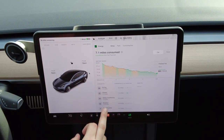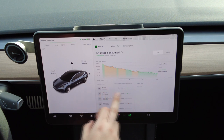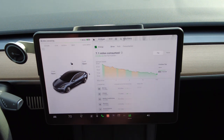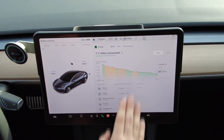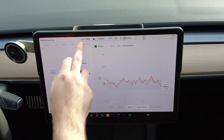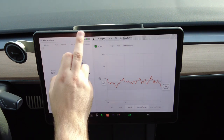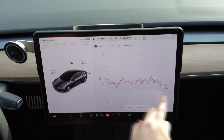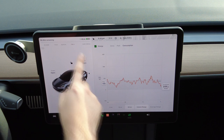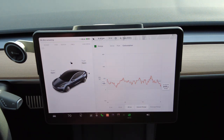Lastly, in regards to energy, Tesla has its own application in the car that allows you to see many different options. On the bottom it shows what your last trips looked like and what drained your battery more. On the top, clicking on Consumption will show you a graph from the last 5 to 30 miles of the projected range based on the Tesla's current speed and environment. You'll notice right away that the EPA amount of range does not match the projected Tesla amount of range — that is because Tesla is always projecting real-world events around the car to keep it accurate.